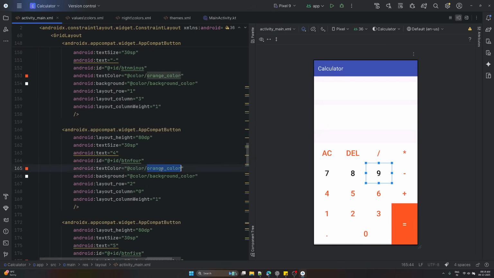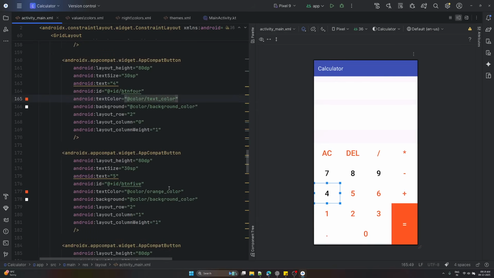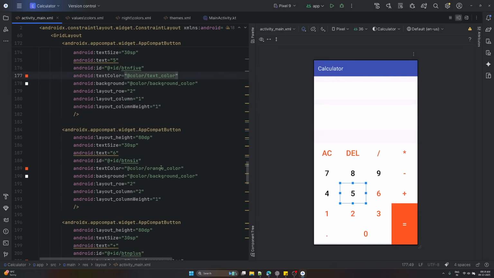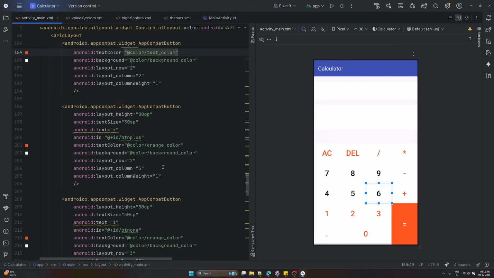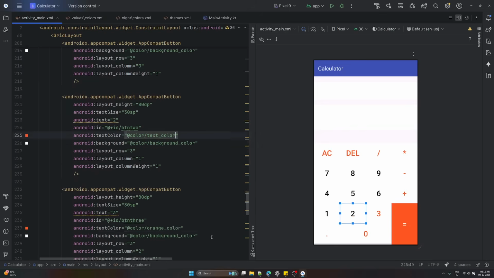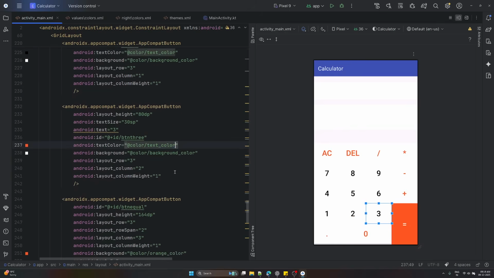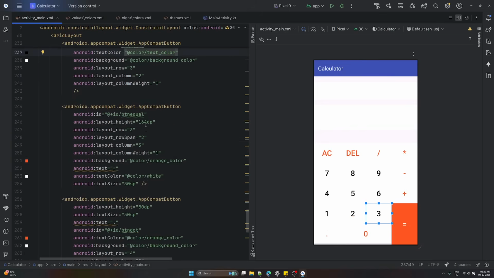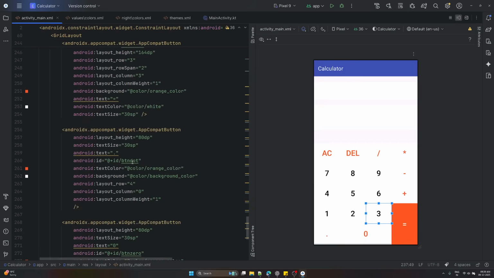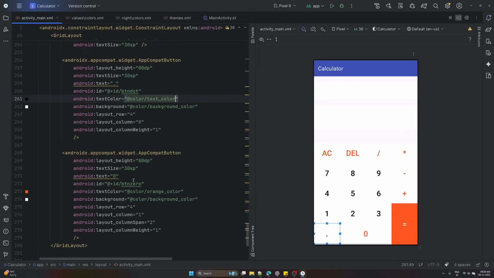So here you can have this 4 also text color, and also this text color, and this one is not needed, and this one is text color, and this one also text color, and what is this one? Button equal. Okay, keep it like this, and dots also we can keep as text color, and the 0 also we can keep as a text color.